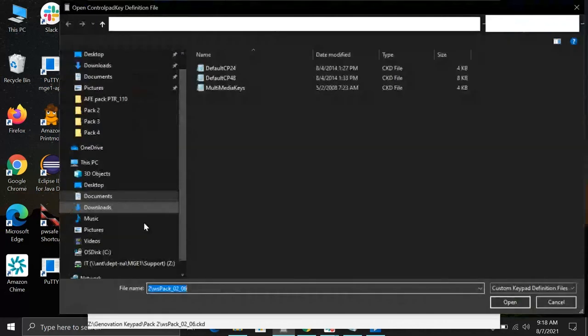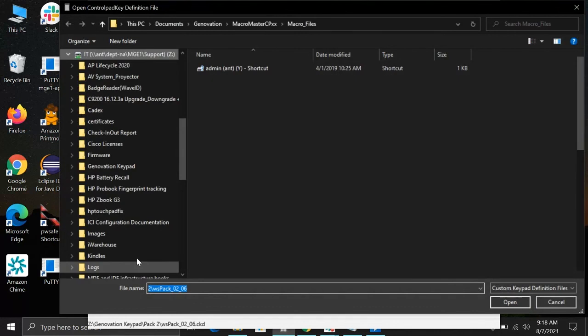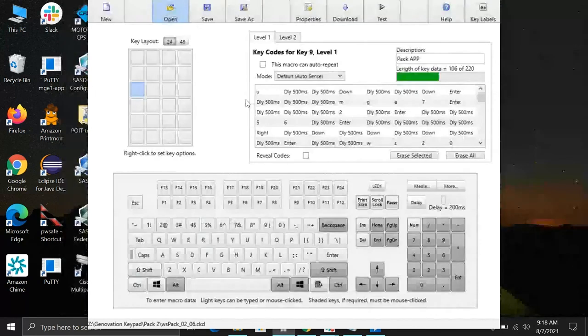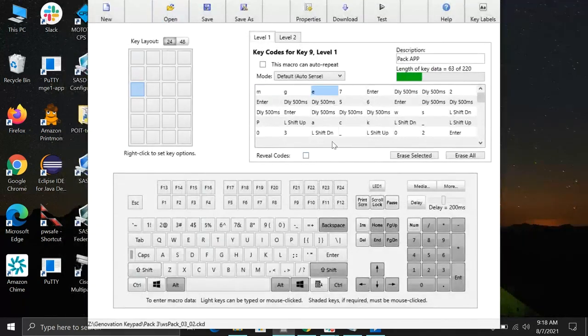But if I open up a file that is already on the right warehouse ID, the steps would be much smaller than these. If I go to key 9, you would see that as soon as you scan your badge, you would just enter MG7 and hit enter, give it about a second, hit 2 for outbound, hit enter, give it about another second, 56 for pack app, hit enter, delay it for about a second and a half, and you hit enter, give it another second and a half.